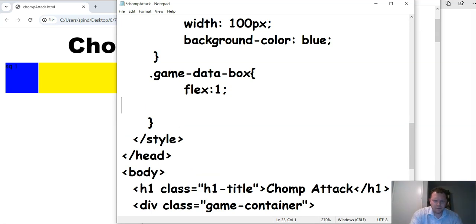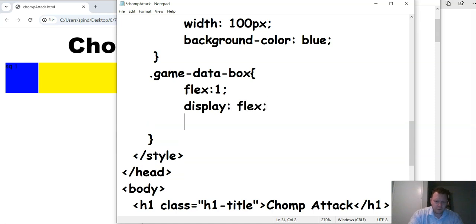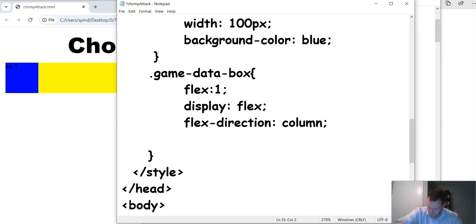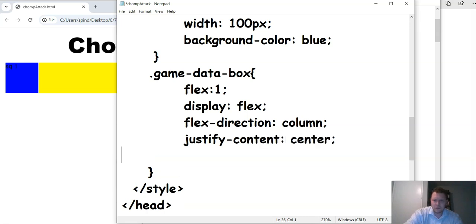For the game data box, we want to add also a display of flex. We will give it a flex direction of column. We'll also justify content center for now. I like center. And we will do align items center.